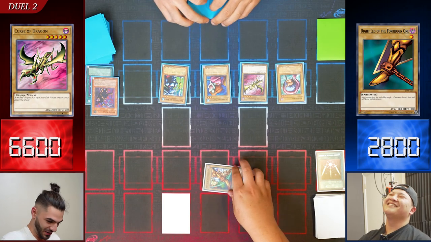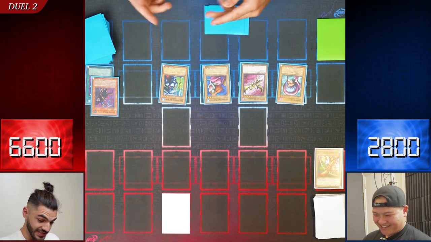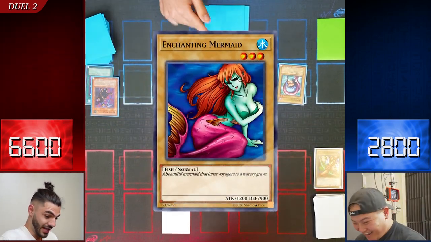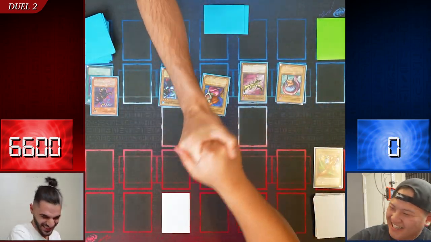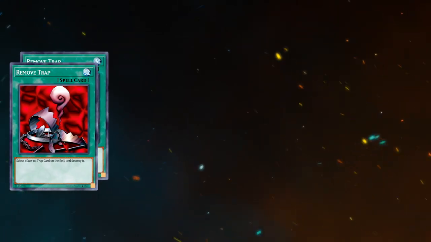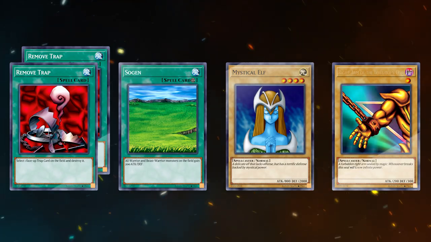Right leg of the Forbidden One. Nemoriko, attack! Furious Sea King, attack! Enchanting Mermaid, lay waste to Sam! I lost, guys. My exotic strategy didn't work. Guys, to be fair, my first opening hand was two removed traps, Sojin, Mystical Elf, and an Exodia piece. My only goal was to make sure my Mystical Elf lived, but she didn't! My Exodia failed. I couldn't connect all five pieces.